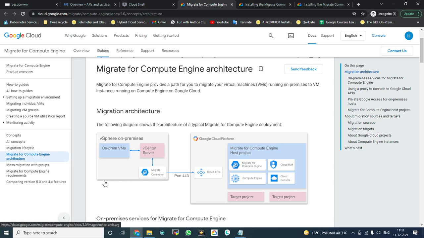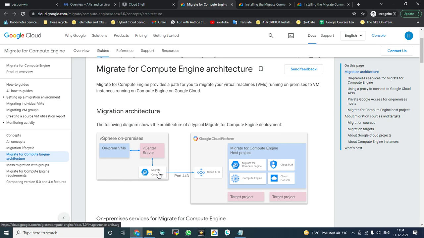We have to migrate the VM from the VMware side, thus we require admin level access over the vSphere so that the connector will perform discovery at the vCenter level and fetch information about how many VMs are running there. If we need to migrate some of the VMs from the vSphere environment, then this connector can sync or copy the data from the vSphere environment to GCP for creating the new VM.